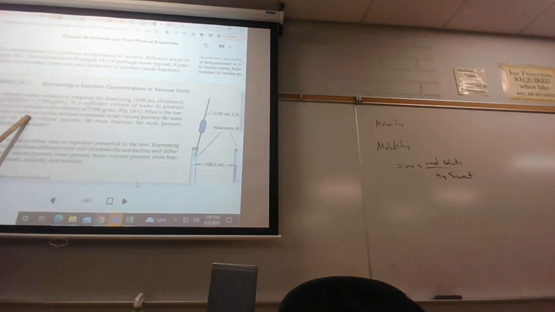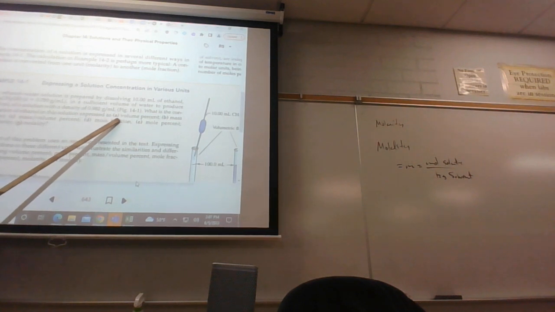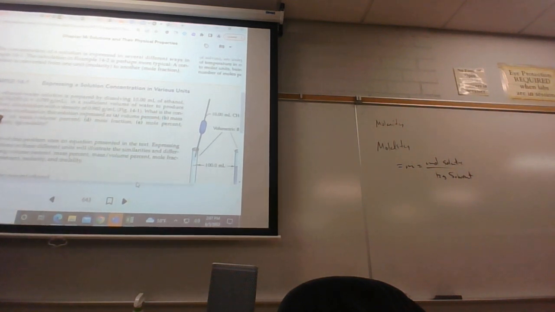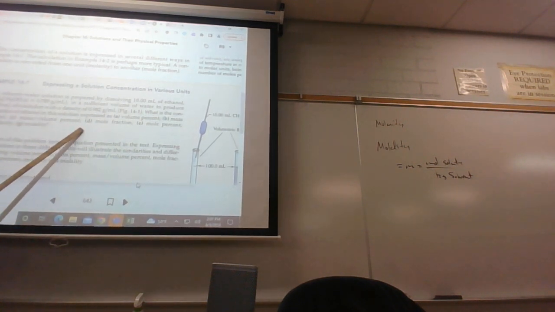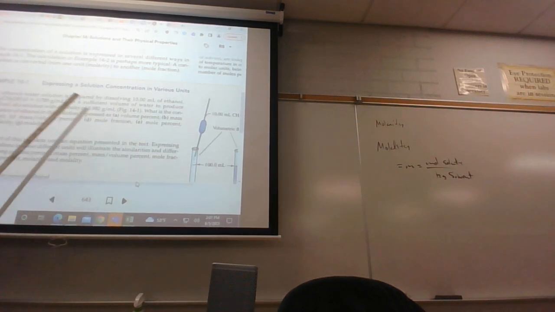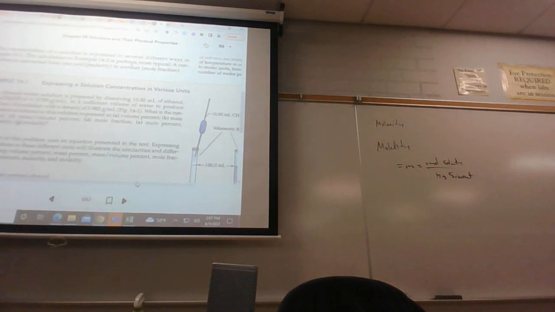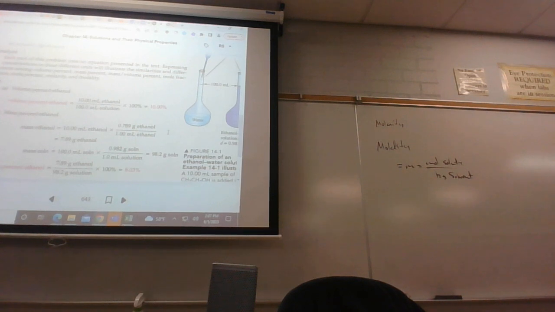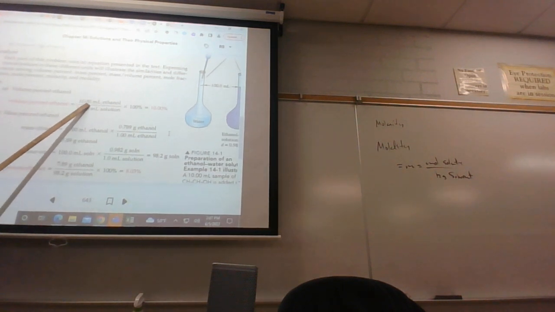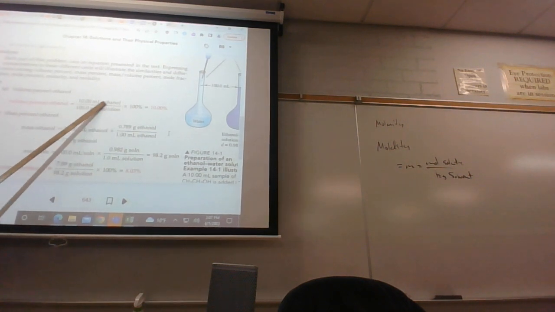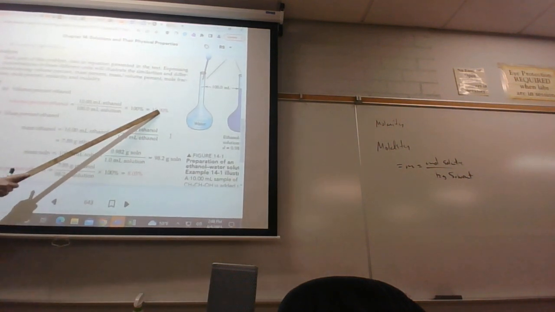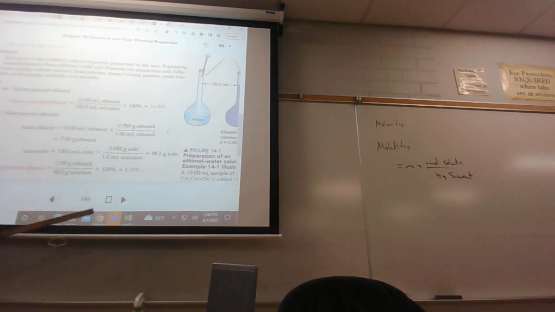What is the concentration of ethanol in this solution expressed in A, volume percent, B, mass percent, C, mass to volume percent, D, mole fraction, E, mole percent, F, molarity, G, molality. So this is all the units, almost. The volume percent is pretty straightforward. It's the volume of solute ethanol over the total volume times 100. So we get the volume fraction, 10 over 100 times 100%. That gives us 10.00% ethanol by volume.